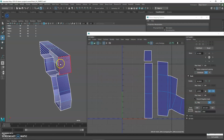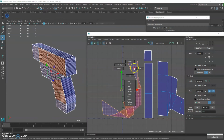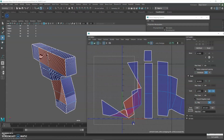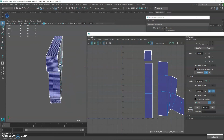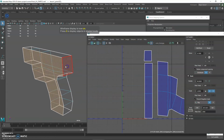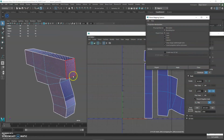So see what happened there. That could happen. So what I usually do is go to the UV, because what I want is to delete the UV. Select this shell and just press delete, and you just redo the projection again. I think that's a much safer option, because if you delete the face, then you might have to remodel the entire portion of the object.